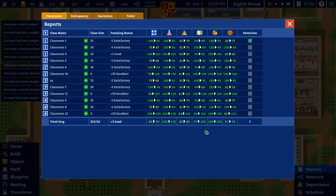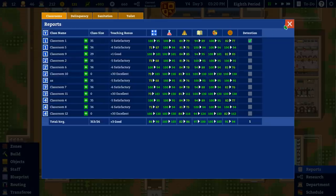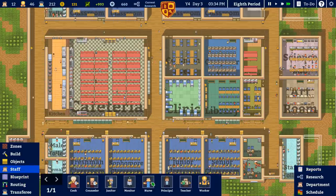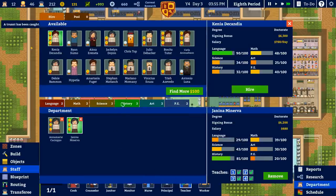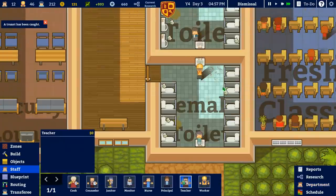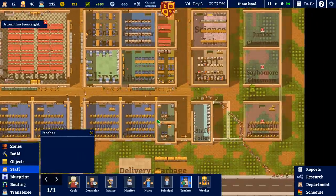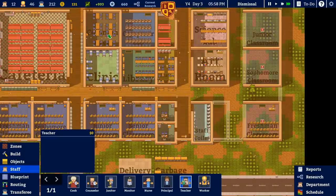Right, we got so many students being caught doing rowdy things then. Let's check out our reports. So, they are still high. The statistics are still pretty high. What's the lowest? The lowest is currently... What's this one? History. So, do we have some pretty weak history teachers? History. Yeah, you can kind of say that they're pretty low-ish. They're only like 80s. I mean, I'm saying they're low, you know, it's still 80%. It's still good. I mean, I don't have the money to hire a 100% history teacher. You crazy? Yeah, you're crazy.